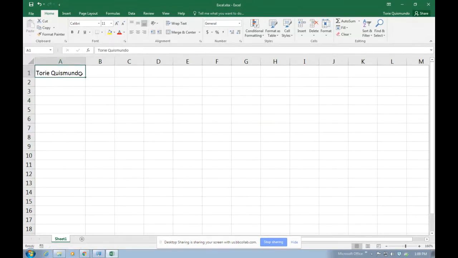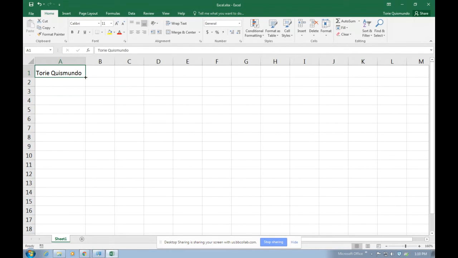Okay, so the next thing that I want to share with you is something that's called the fill handle. Do you see in this particular cell right here in the bottom right hand corner, you've got a little box. Well, when you put your mouse over top of that box, that's what I call a skinny mini. It's really called the fill handle.